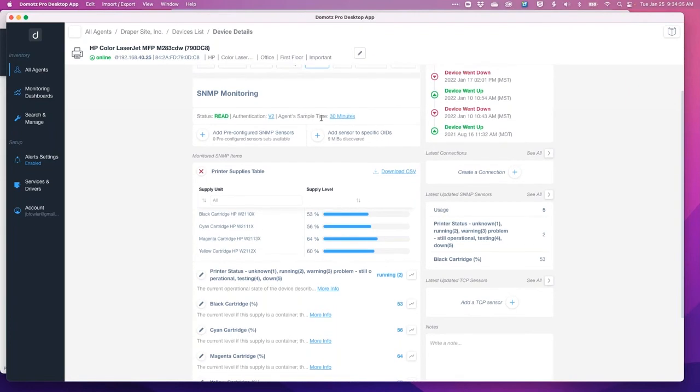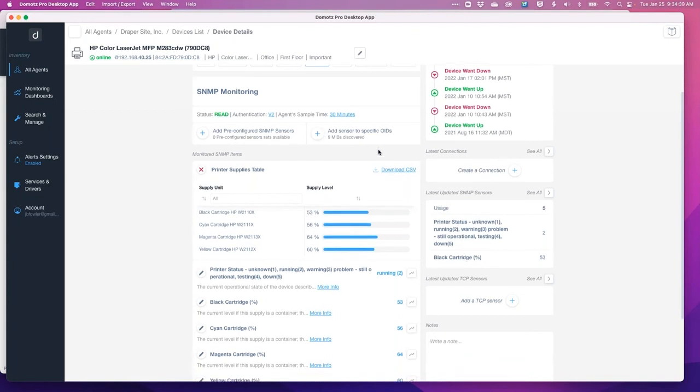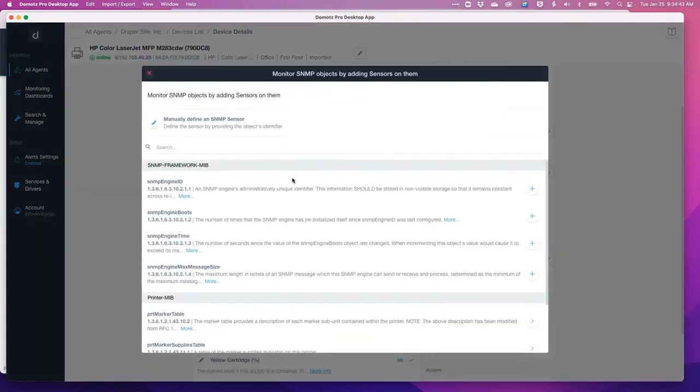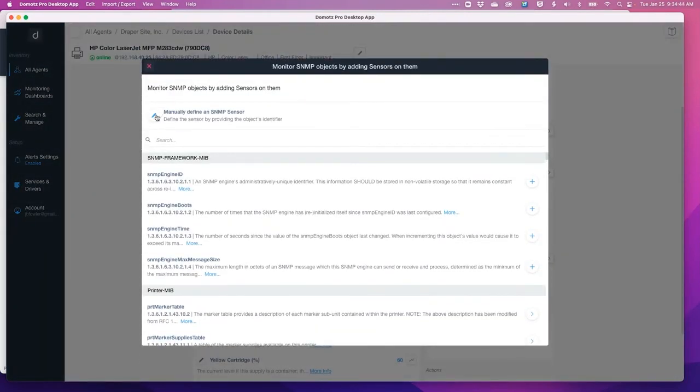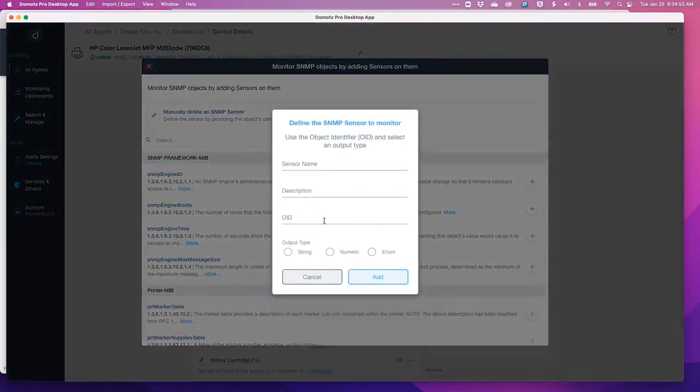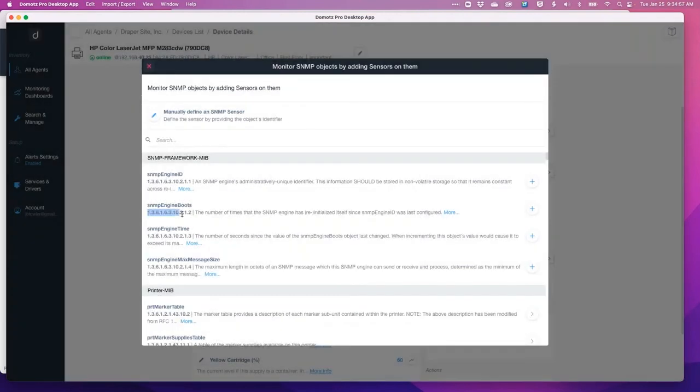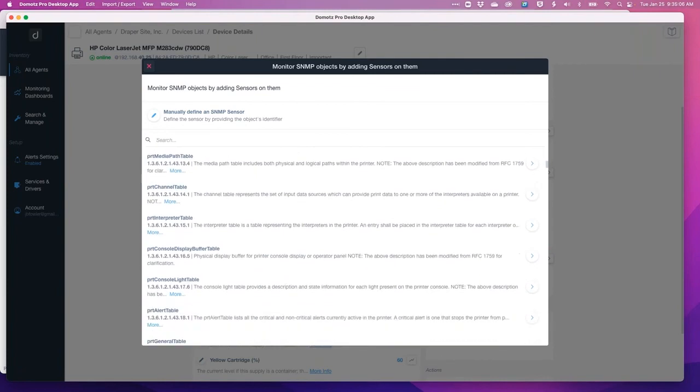You, of course, can come in and add specific OIDs to this as well. Some can naturally be discovered, or if you happen to know that you have a particular sensor that you care about, you can add that manually. So you can come in here and type the sensor. If you know the OID, which essentially is this long multi-decimal pointed variable, you can add this in here and set it to what you want.